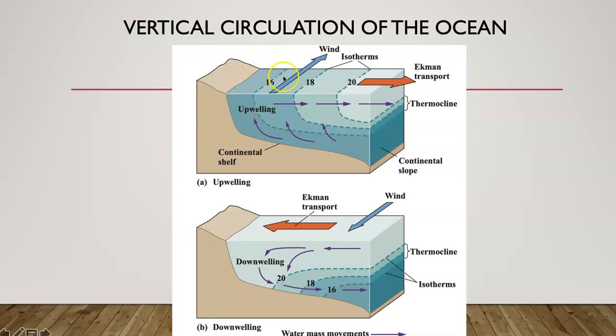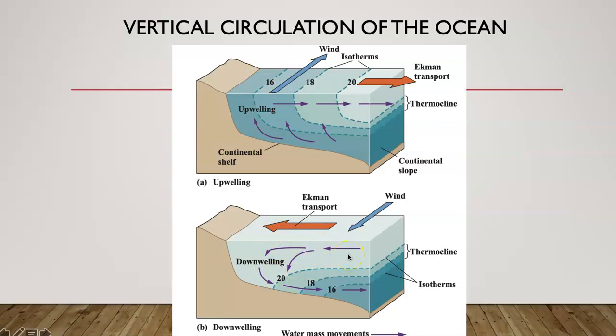And so large regions of fish occur along the coast where upwelling is common. These are areas such as off the coast of Peru, where they're very famous for their anchovies, where there's a lot of fish. If upwelling stops for some reason, then these fish can die, and economies that depend on that can be in trouble. So upwelling is going to be mentioned in the video, and I wanted you to be aware of what exactly that means. Downwelling is not mentioned in the video, so we don't have to worry so much about that.